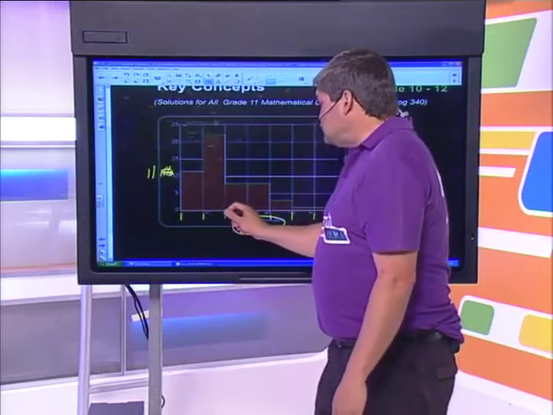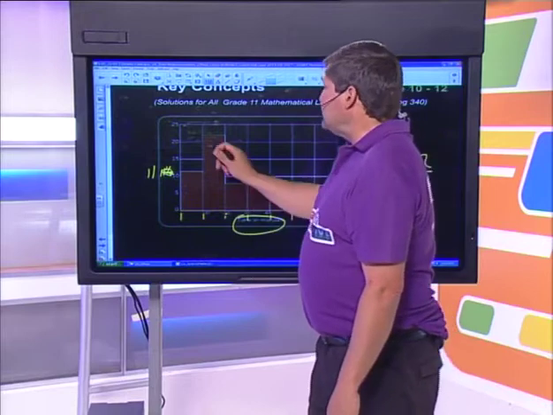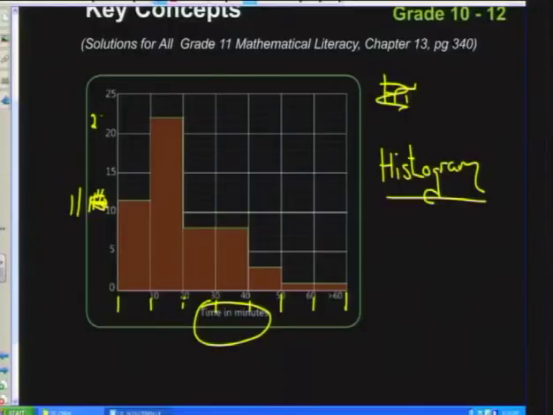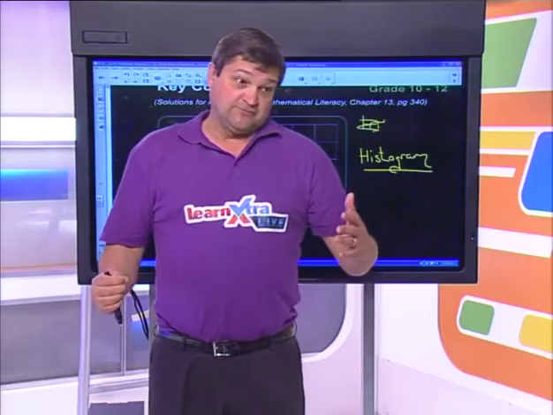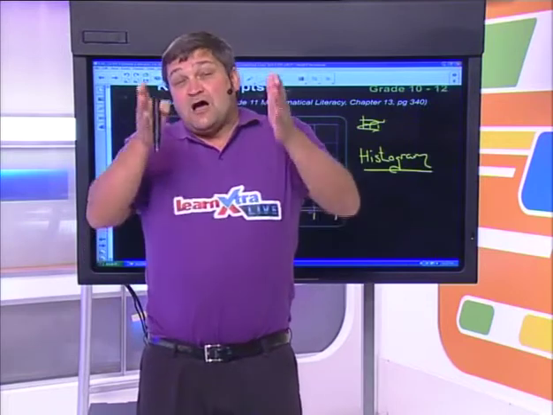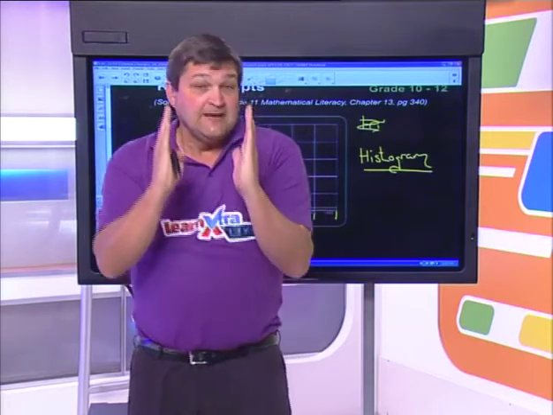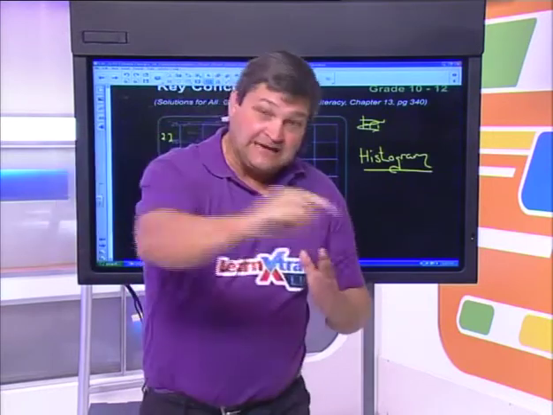From 10 to 20 minutes, we now had 22 people who finished this test between 10 and 20 minutes. It could have been 10 and a half, it could have been 19 and a half minutes, it could have been 19 minutes, 59 seconds. But that graph is showing us how many people finished their test within a specific period. It's not telling us exactly what time they finished it. It's giving us a range of time.